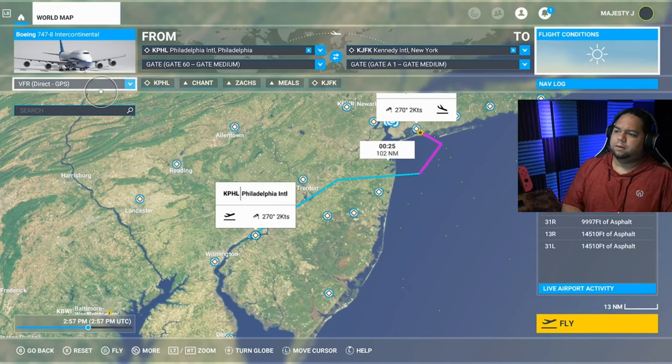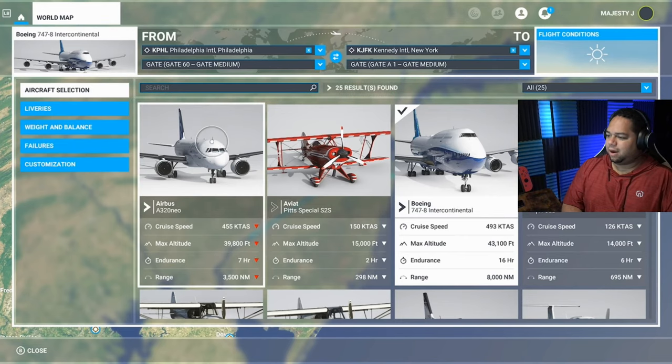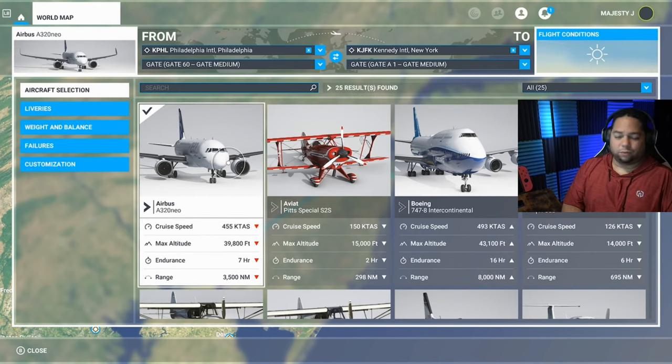Okay. I was experimenting with the big jumbo. I am not ready for that. Let's try an Airbus A320neo. Anybody?